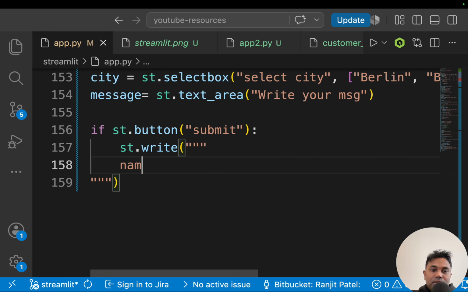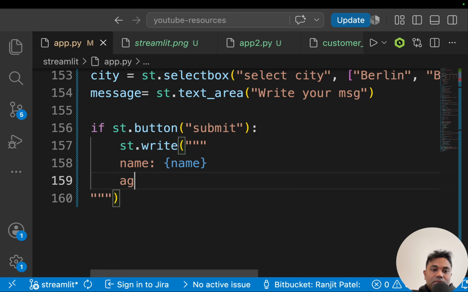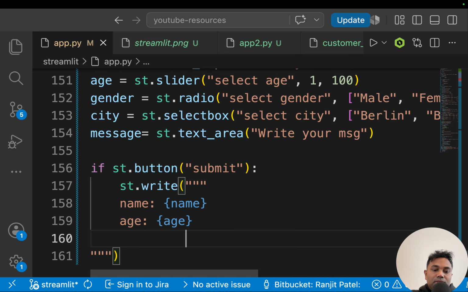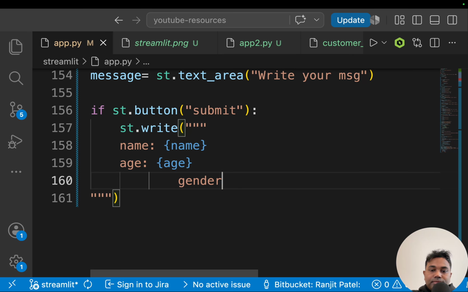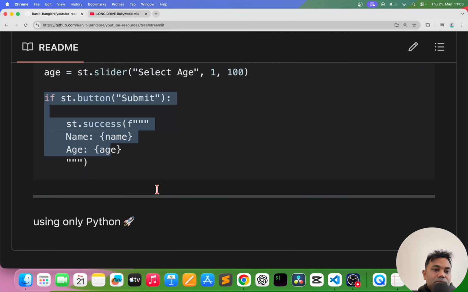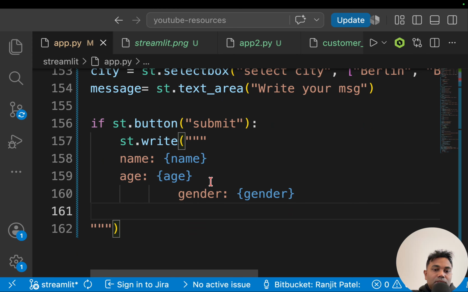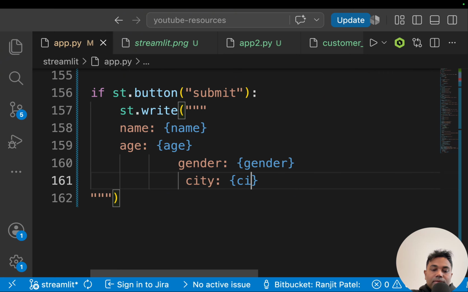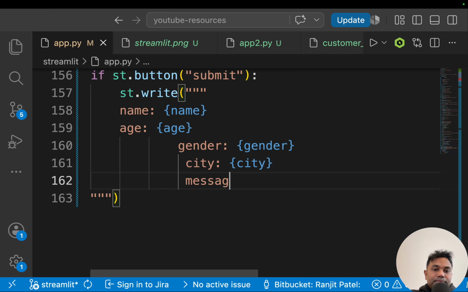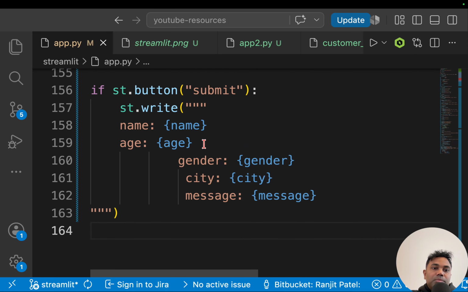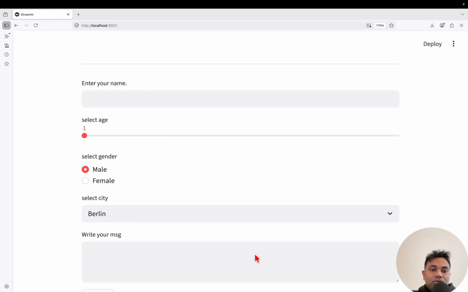You can have name as name, and age as age, and then gender, city, and then message. So it will display all these values when we click on the button.